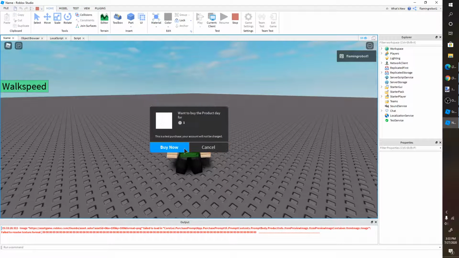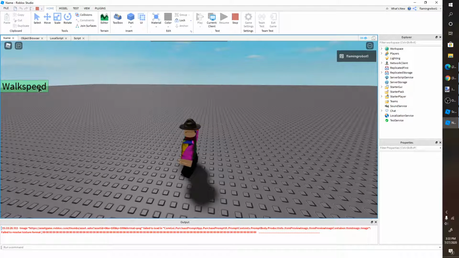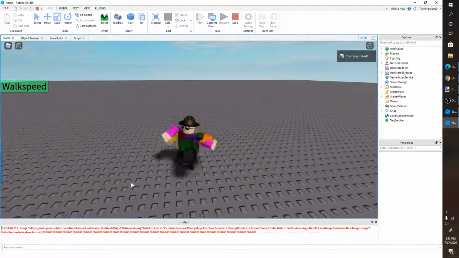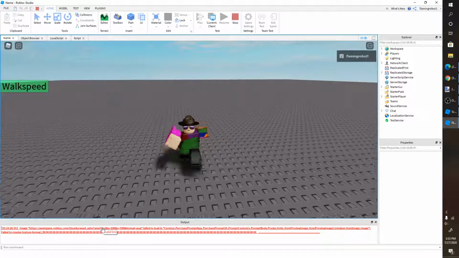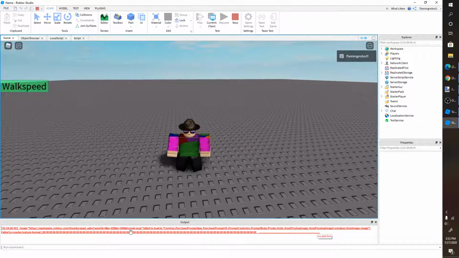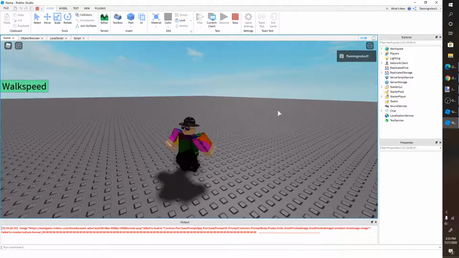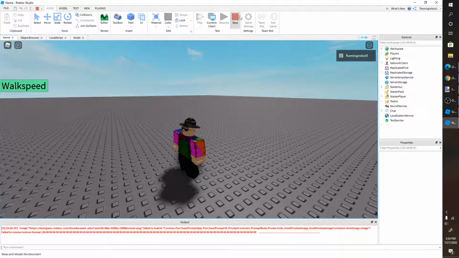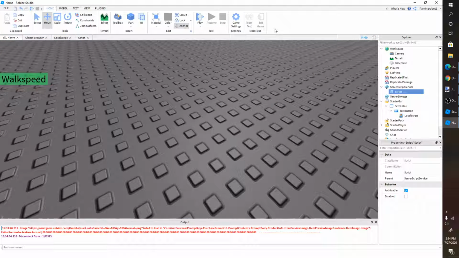Click on it and it says you want to purchase it. This is a test purchase and your account will not be charged. And it reloads your character. I really don't know who would just buy this, but whatever. They'll say it's something wrong with Roblox's issue. If you look at it, where's that? Core GUI. That's not my problem. All your problems are in the StarterGui. CoreGui is like this. You cannot delete this. Well, you can, but you'd have to get into the CoreGui and stuff you shouldn't mess with.